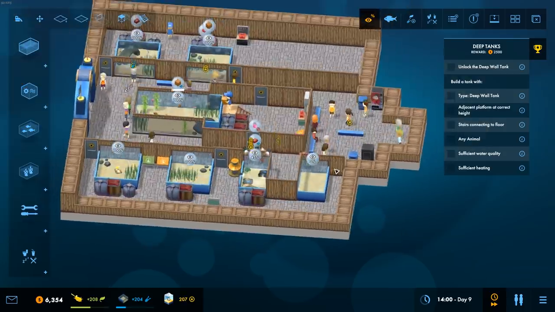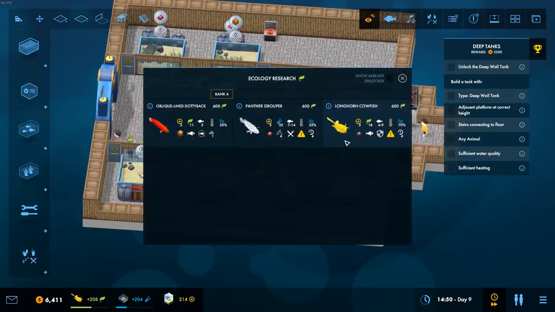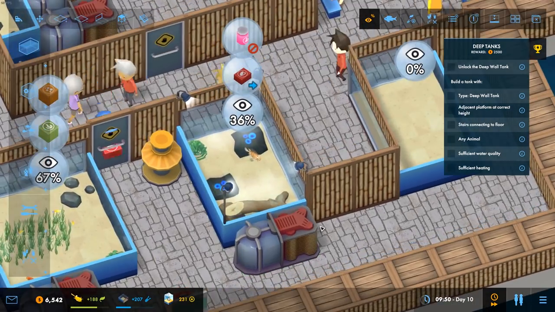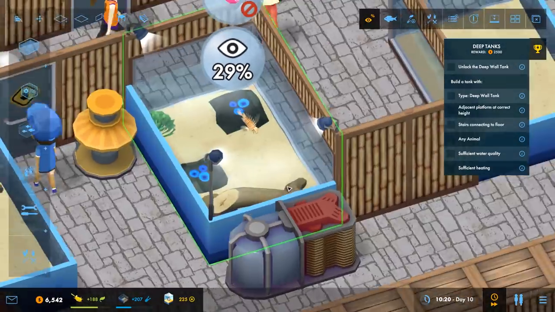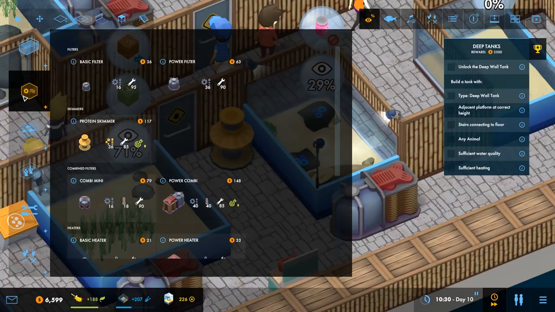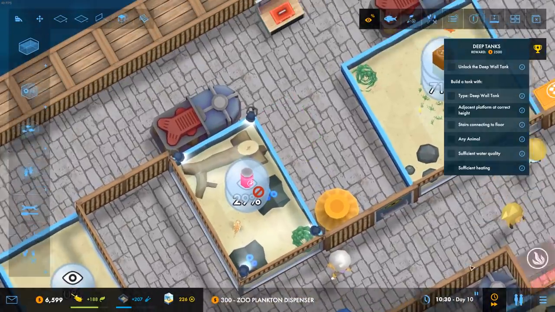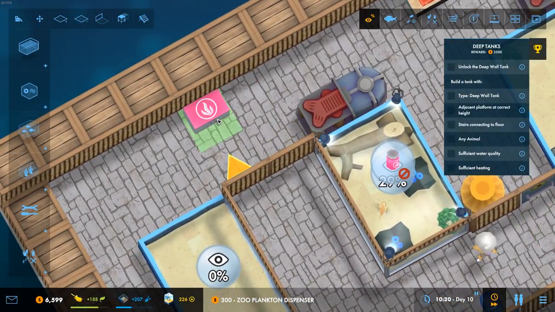Our protein skimmer is in place. Really want to get this cowfish. It's called a cowfish. I just completely made that up. The longhorn cowfish is going to go into this new little tank here. So I want to see what these corals do. It says they grow. Ah, we haven't got the food for them. I've just realised they need a new food, don't they? Zooplankton dispenser. Let's get you there, I guess.